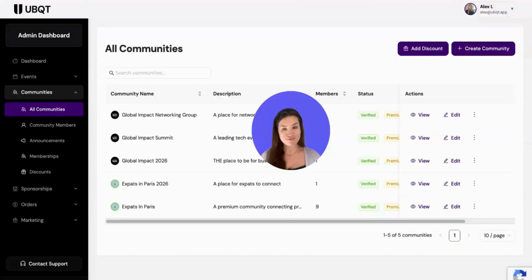Now, you can select to make it a premium community, and that means that it will give all your members the AI features, so that's AI matchmaking and everything like that. And if that's included in your plan, you'll see it here. You can also, if you want to monetize your community, add paid membership plans.